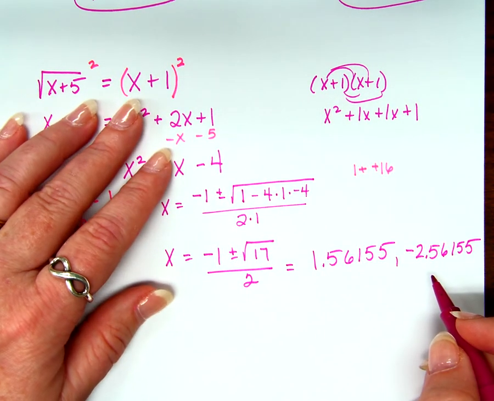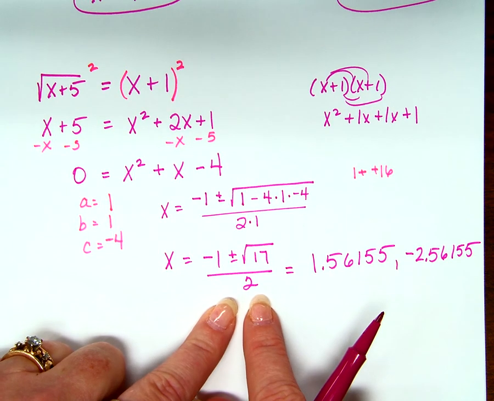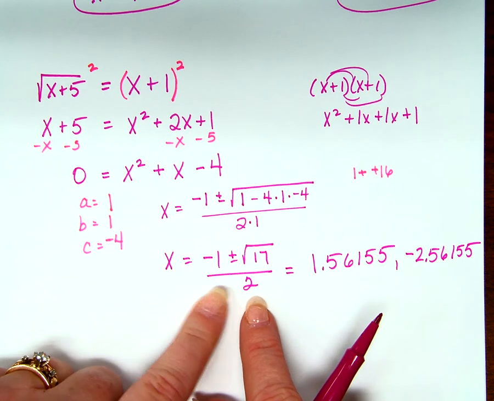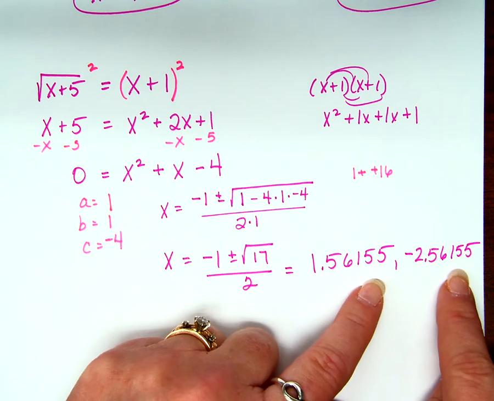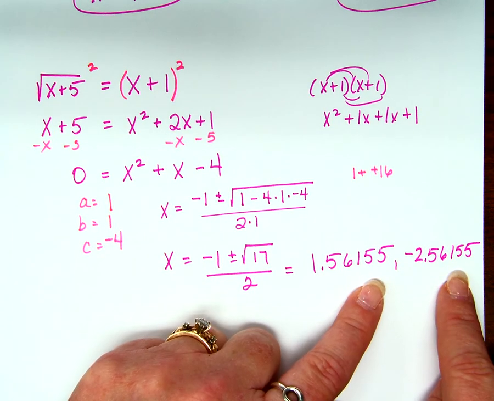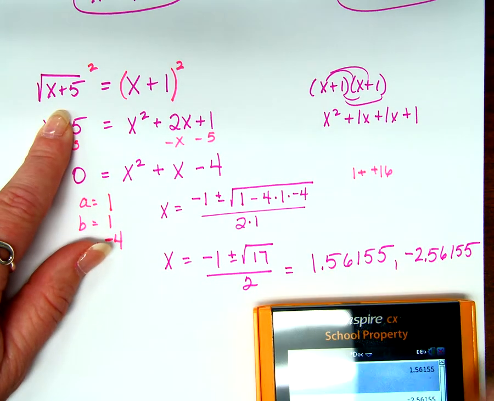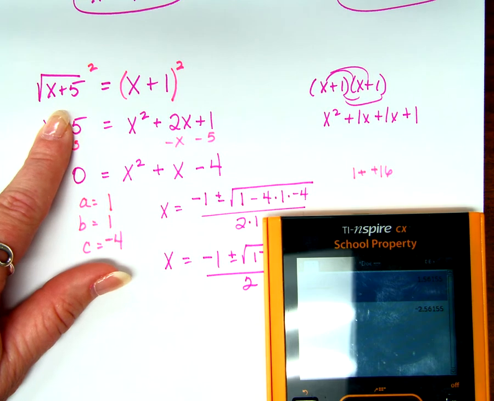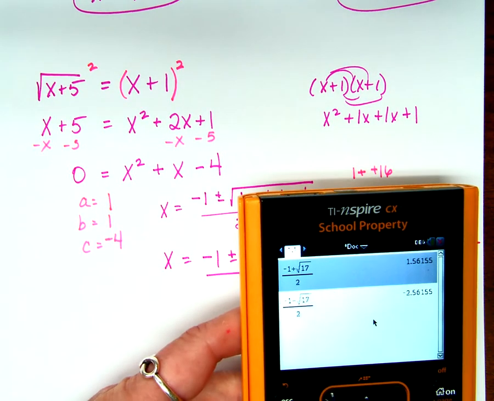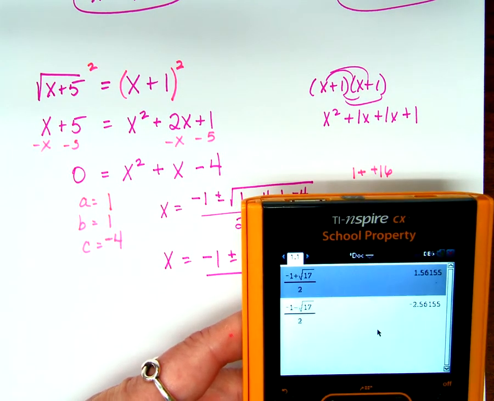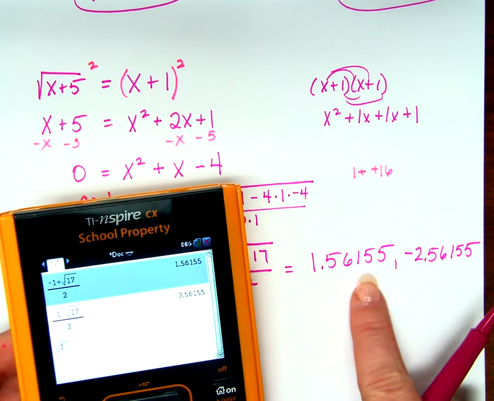Those are the two answers that are going to be easier to plug back in. You okay with that? Is this a wrong answer? No, absolutely not, right? That's a perfectly acceptable answer, but I want to be able to plug them in to make sure they're right, so I went to the decimal to make it a little easier on myself, okay? All right, so since these numbers are kind of, well, I don't want to say ugly because that seems judgmental, you guys mind if we do the positive one first?